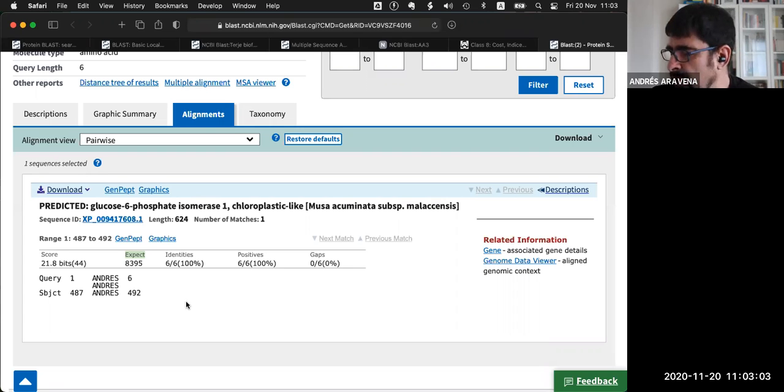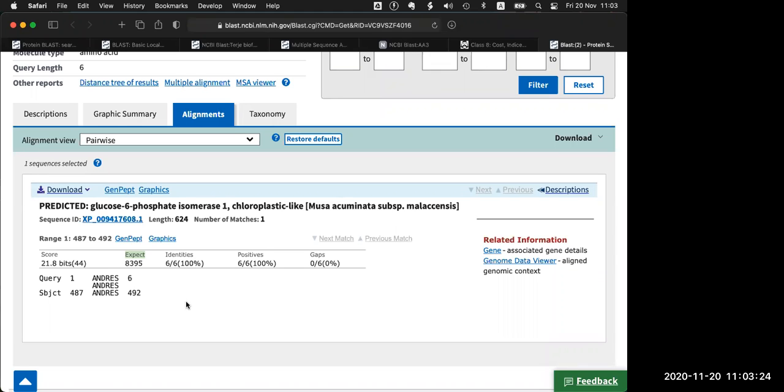It is important to be careful with the wording. So it's not the size of the database, it's the number of results that I expect to find in a database of this size, just by chance. Oh, okay. Just by luck.